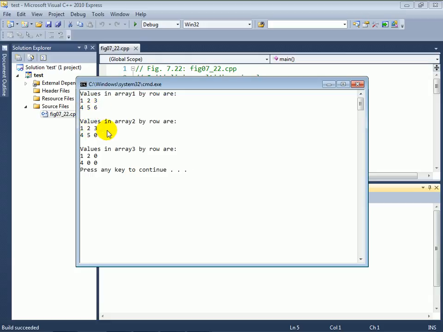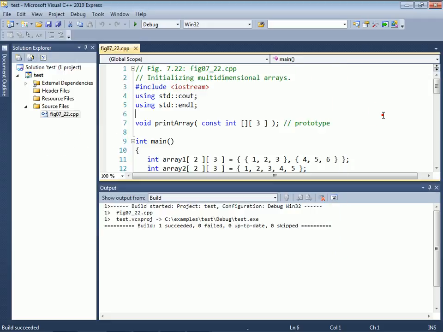In the second array, we only provided 5 initializer values, so the sixth element, which is the last element of the second row, was initialized to 0. And in this third case, you can have sublists that don't have enough elements for a given row, in which case the additional elements will be set to 0. So we'll come back and look at that again in a moment.